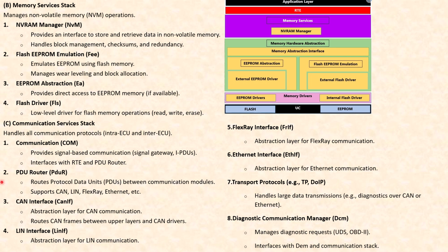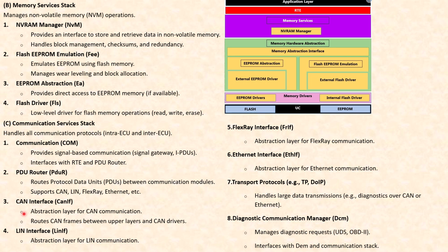When it comes to the PDU router, it routes protocol data units. This is what PDU stands for, protocol data units, between communication modules. And it also supports CAN, LIN, FlexRay and Ethernet. Now, in case you are coming from a mechanical background and you don't understand these things, please understand that this whole thing is a subset of communication. The data coming from sensor to ECU, ECU to actuator, or this whole communication services stack, it plays a very pivotal role in data communication.